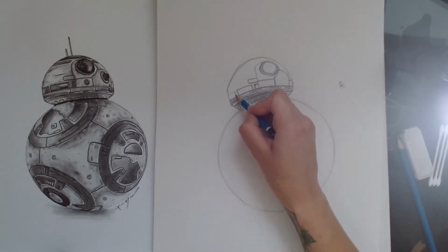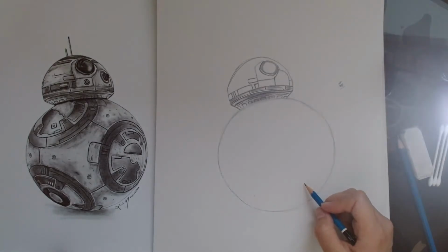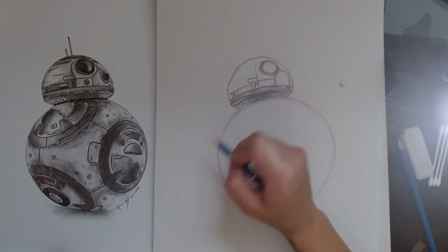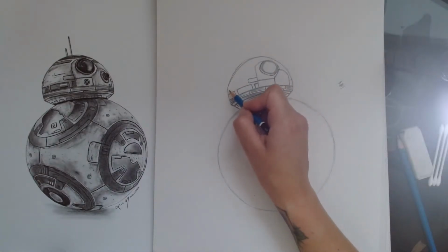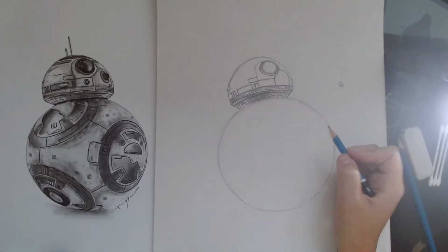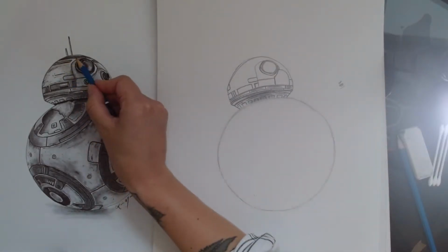One box, and then I gave it a little space, and then a really skinny rectangle, and then a space, and then a little box that comes off the side. 1, 2, 3, 4 boxes. And there's one random thing off the side here. It's just kind of a little box. And we're going to build all these little guys up here.